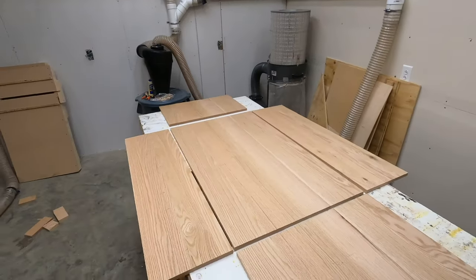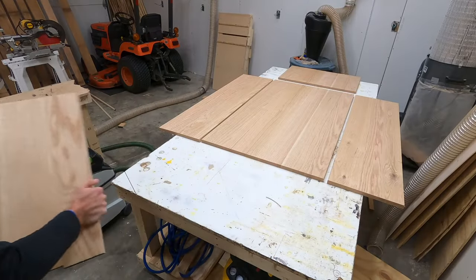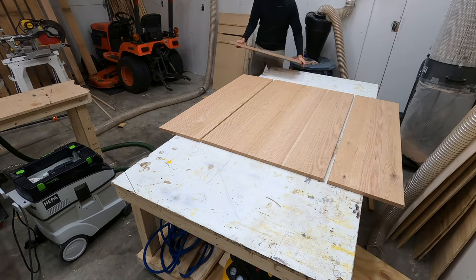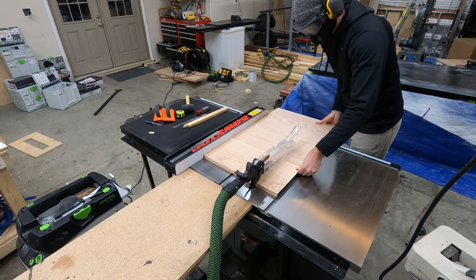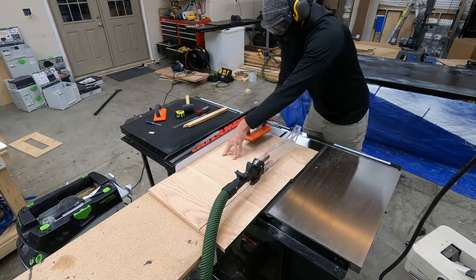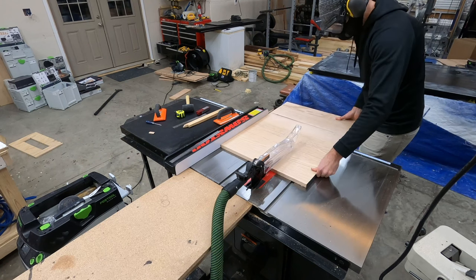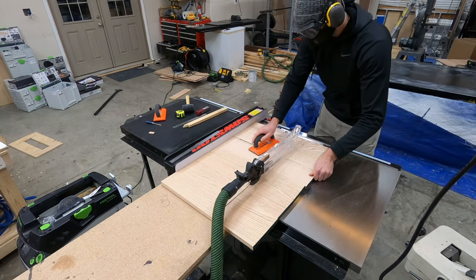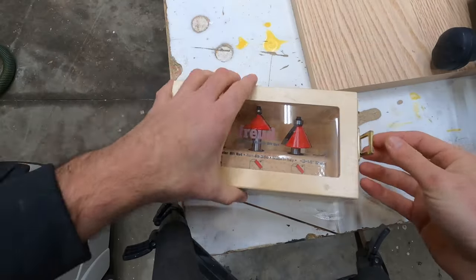Here is a good look at the five panels we have. As mentioned, these panels will fold on top of each other to form the box shape that'll make up this coffee table. Before I could glue anything up I needed to cross cut those opposite bottom pieces to the same width as the long pieces, so with the fence in the exact same spot I cross cut them to width as well.